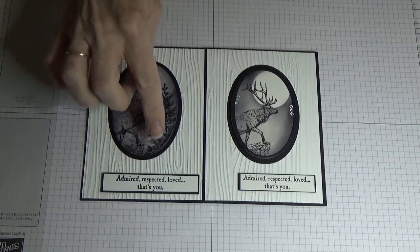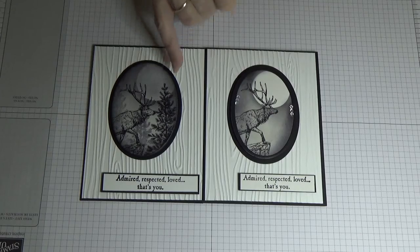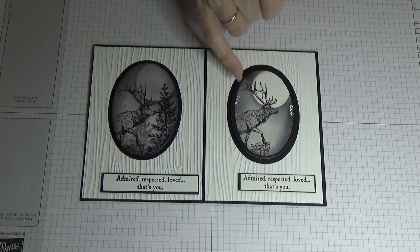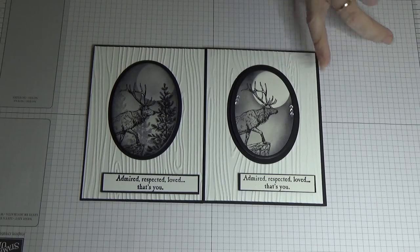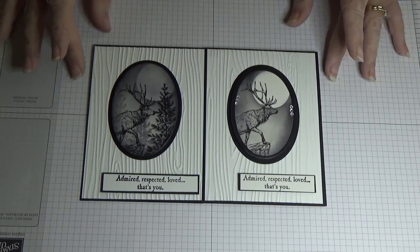So this one I've added some trees with stamping off and that, and this one I've coloured in the moon a little bit, and this one I've left the moon clear. So I've done a little bit more sponging in black on this one as well. With the moon being clear, it's shown up a lot better. So I hope that helps you.